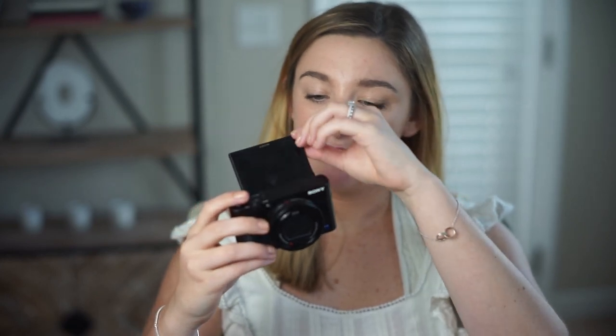The next camera I have is the Sony RX103, and the reason I got this one is because it has a flip-up screen. So I tend to use this for vlogging or if I'm making a video where I move around a lot and really need to make sure I'm in the frame. I'm not sure if I would recommend this camera — I actually got it on super sale on my trip to London. The problem with it is you can't use external audio and you can't change the lenses. But in terms of autofocus and making sure I'm in the frame, this is what I use. It's also a lot lighter, so I like to use it for vlogging.